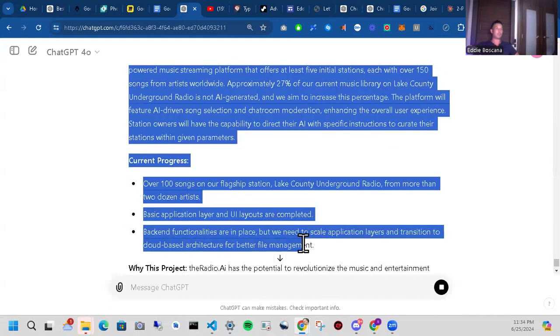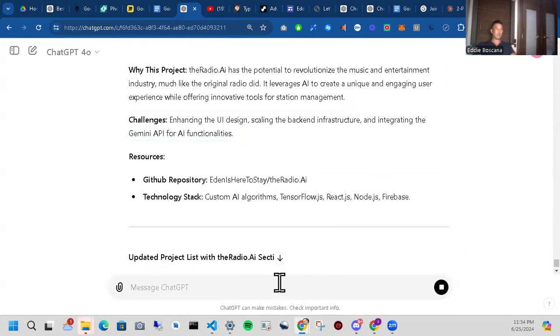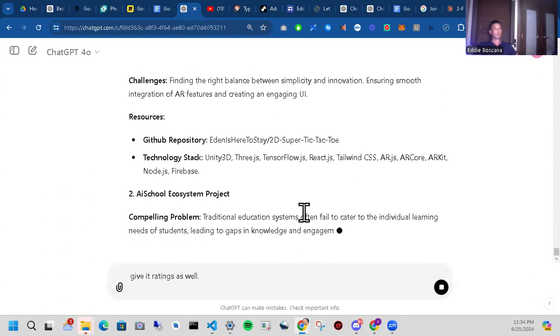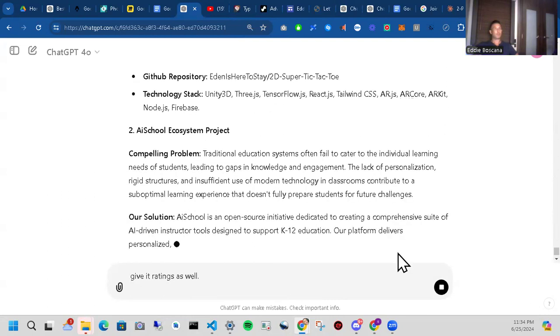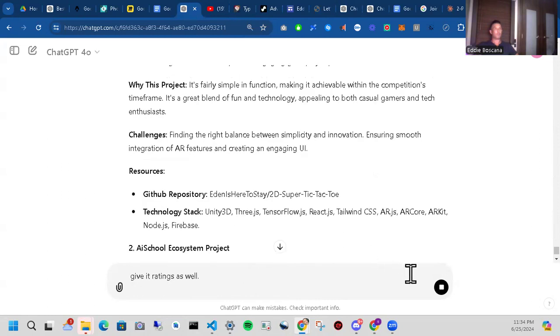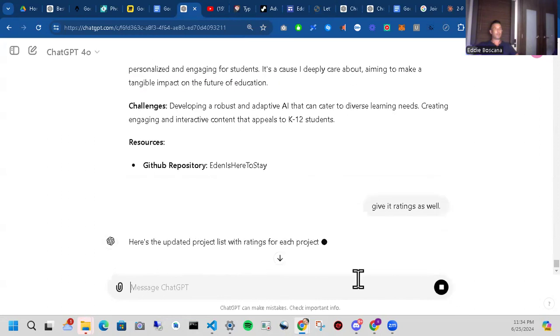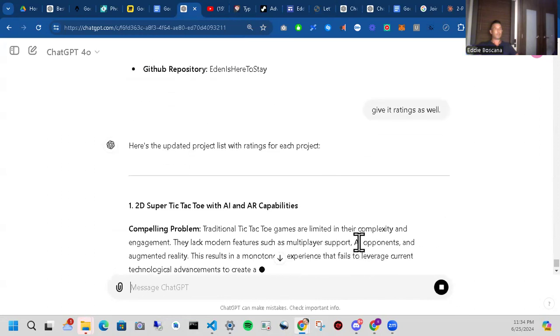So we're just going to copy this over, current progress, ratings as well. Radio.ai.